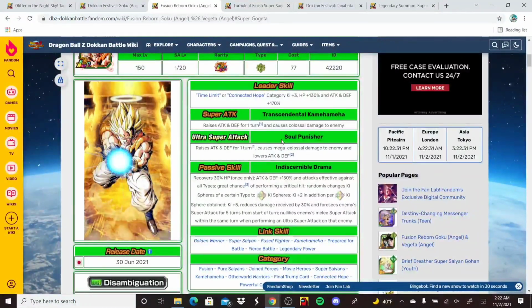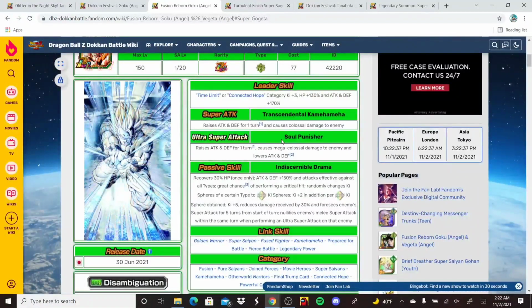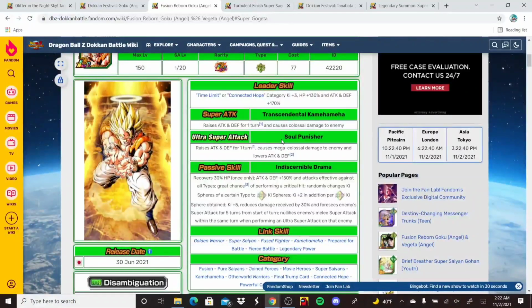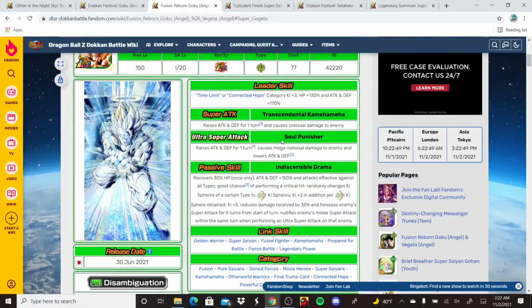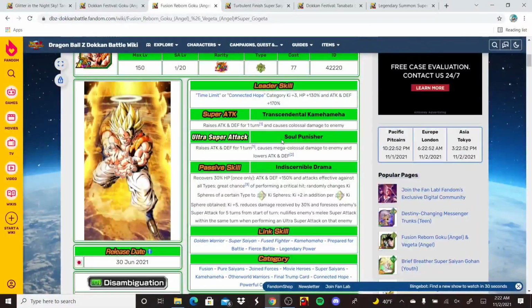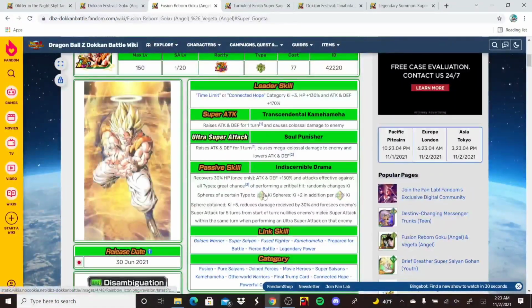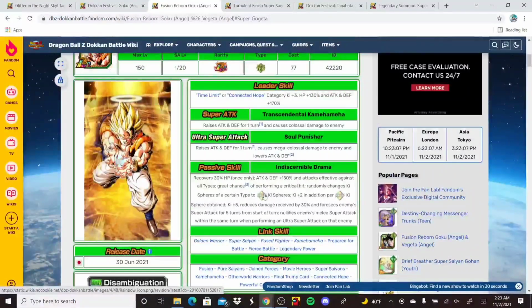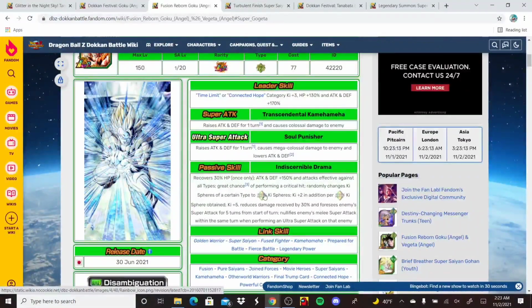70% chance of performing a critical hit. Randomly changes Ki spheres of a certain type to rainbow Ki spheres, so that is guaranteed. Then gain an additional 2 Ki per rainbow Ki sphere obtained. Ki +5, reduce damage by 30%, and foresee enemy super attacks for the first 5 turns from the start of turn. And basically what that implies is, from turn 4, if you transform into Super Gogeta, for the next 5 turns until turn 9, Gogeta will have increased damage reduction, additional Ki, and also the ability to foresee enemy super attacks. So that is obviously super clutch for short-term events. It is helpful for long-term events, but not always the best, because obviously it does have a limit. So that is something to keep in mind.